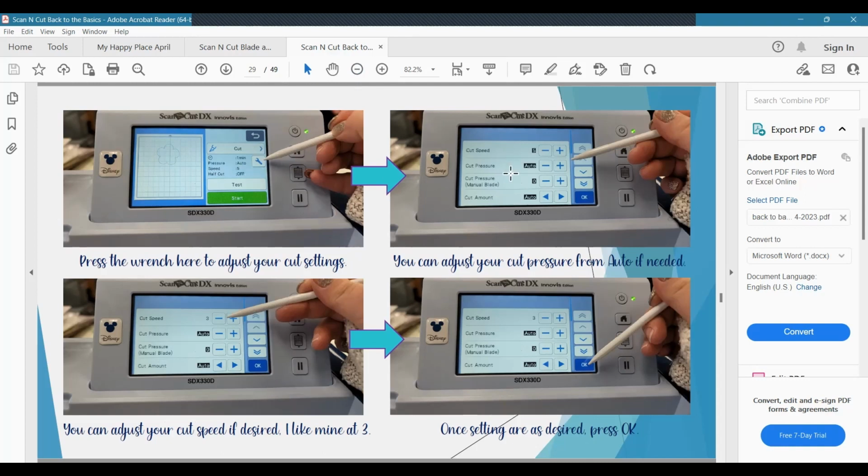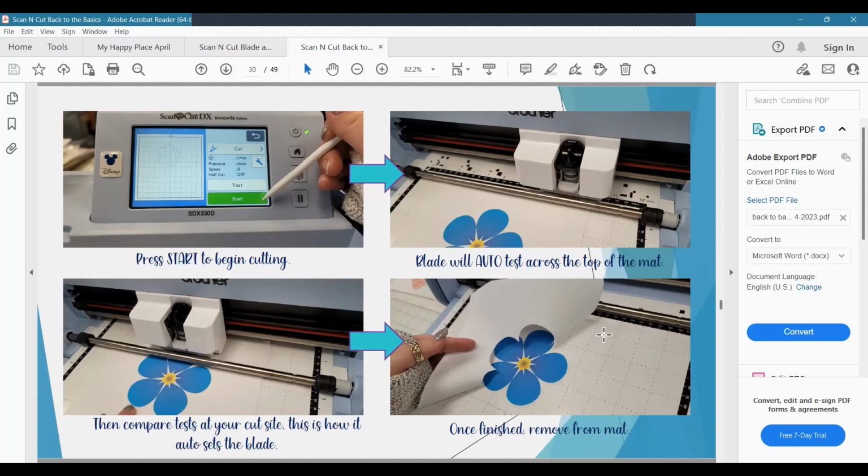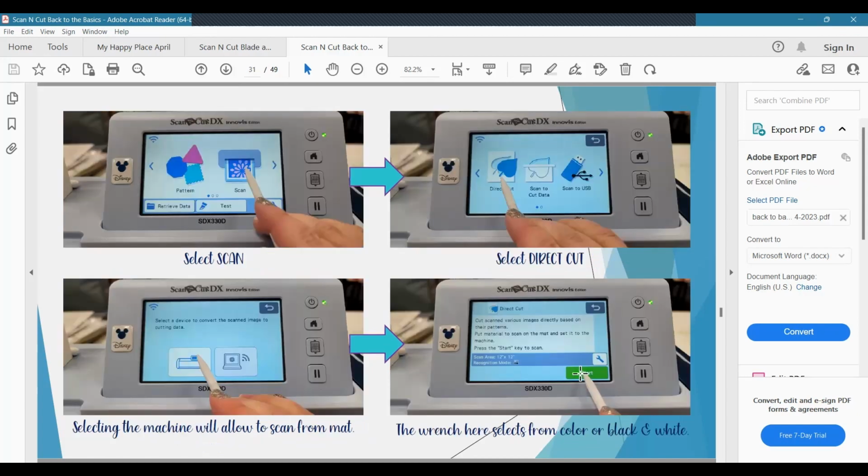You have cut settings that you can adjust just like we always do. We'll talk about those more when we get to the actual live cutting towards the end. And you can see that it's doing its thing. And there is the cut that happened as we did that. This is, again, direct cut.